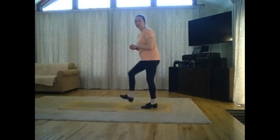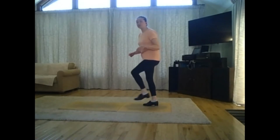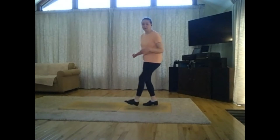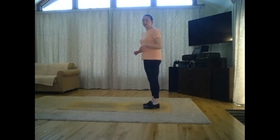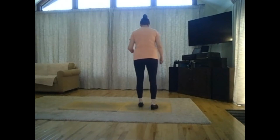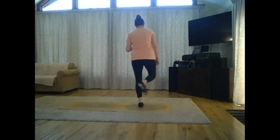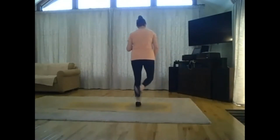Heel digs, taking the corner of our heel, digging it into the ground. We usually do heel step, heel step, heel step. And the alternate to that is a toe stab. So taking our foot, stabbing it into the ground, a little bit on the diagonal behind ourselves. And we usually do stab, step, stab, step.